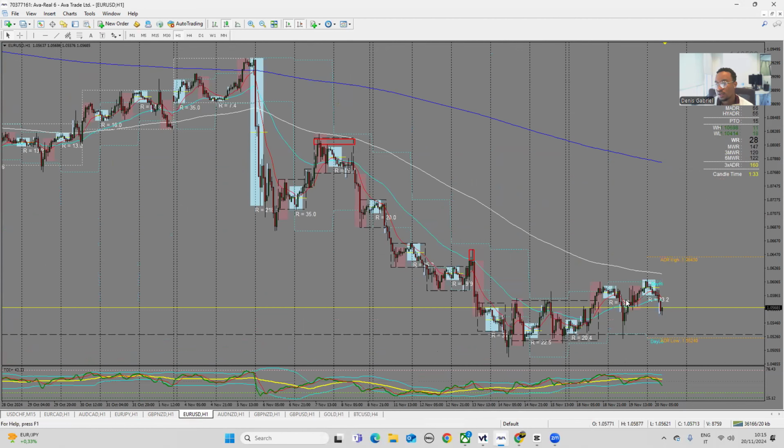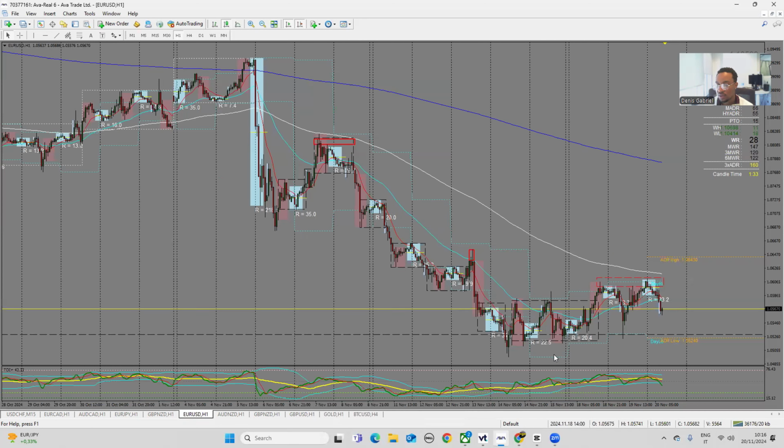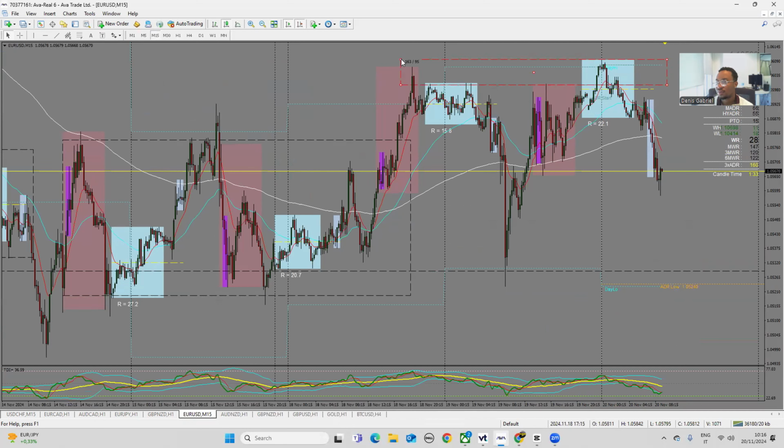GBP and ZD. Okay. Most of these pairs, especially this one, we could say that this is an M formation on Euro USD here. However, if you take a close look at the levels, they aren't really adding up. So this one would be a pass for me. I like to see a lot of confirmations, because the more confirmations you have, the better the setup is. Trading is actually a game of probability. How often does this happen? How often do these setups repeat themselves? How often does this pair paint these types of chart patterns, and how often do they actually drop or rise? Our goal is to have a number of confirmations before we even enter the market. So right now, this one is not looking good for me.